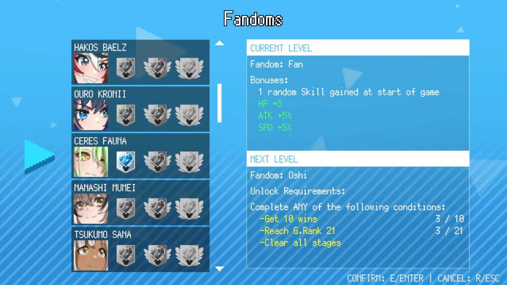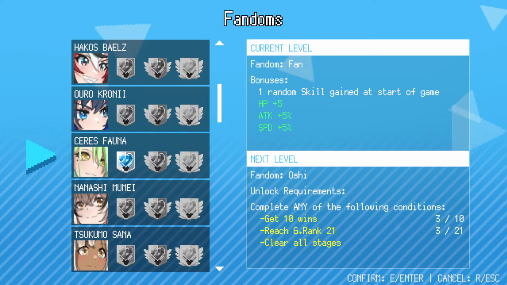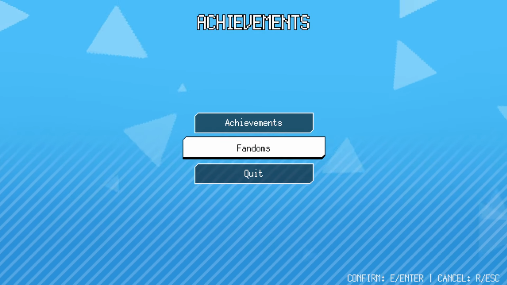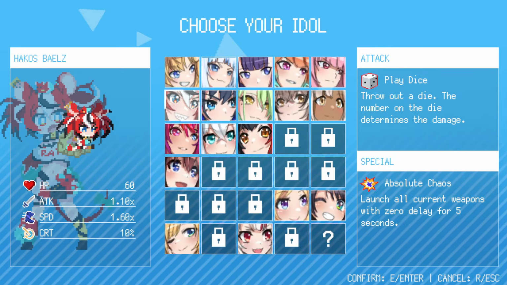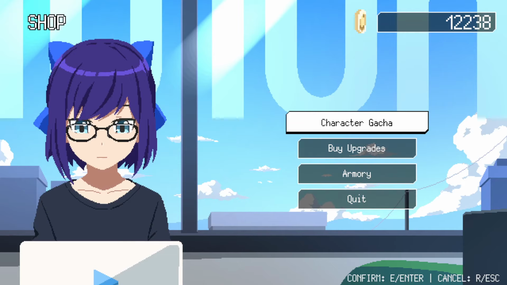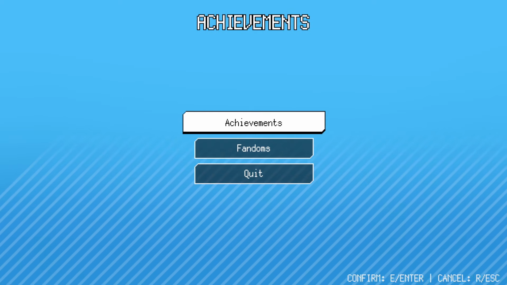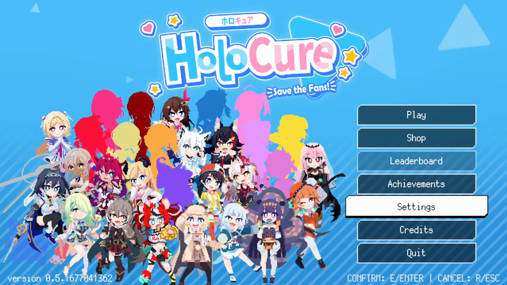And we could gain even more, as you can see, now get to 10 wins, reach gacha rank 21, clear all the stages, including the hard stages. There's also, as we've seen, endless mode, time mode, all these characters that we can level up with the different outfits. Leaderboards, if you want to go with that as well. I don't know what the tiers do, actually. That's the only thing. Other than that, there's so much content here.